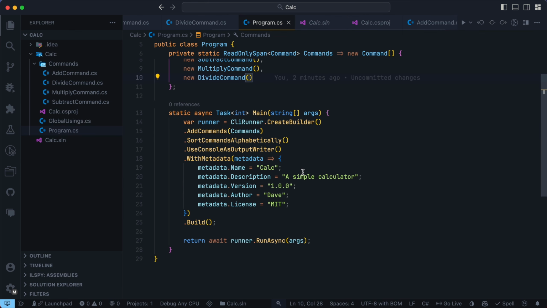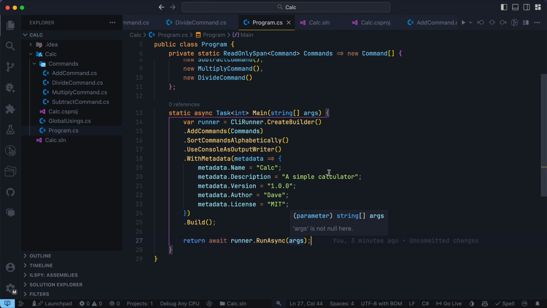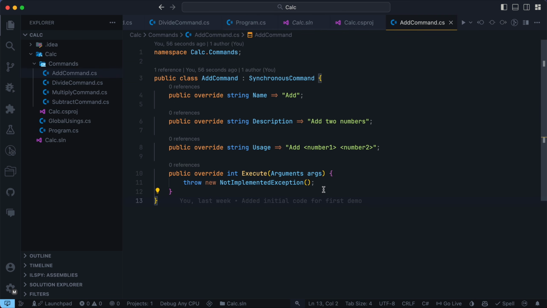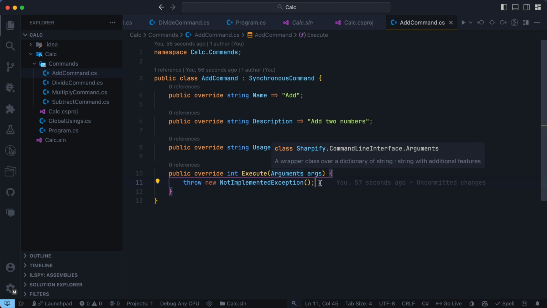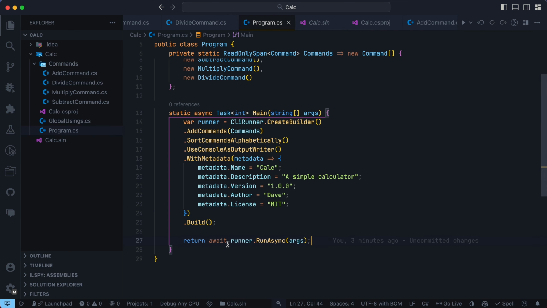As you can see from the Program.cs right here, when we run async, it essentially parses the args, creates an arguments object, and then after it chooses the right command to forward it to, it injects it into here and forwards the positional arguments. Because right here you can see that, for example, if we use add, we receive add 5 and 2.